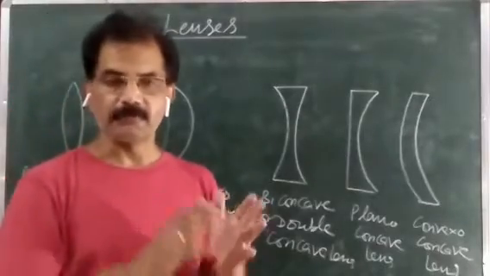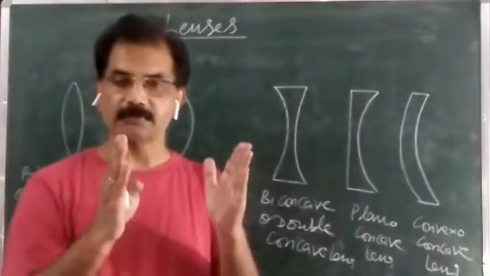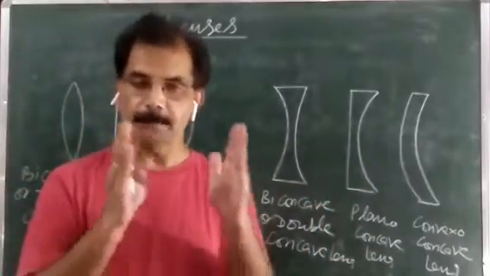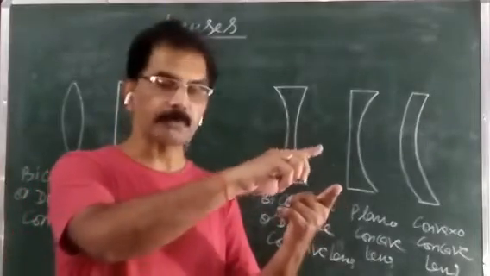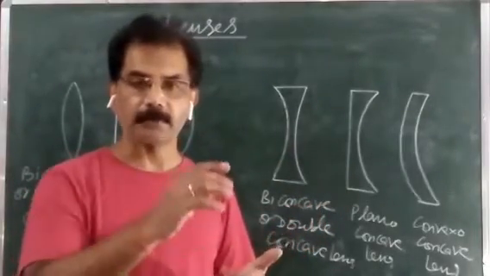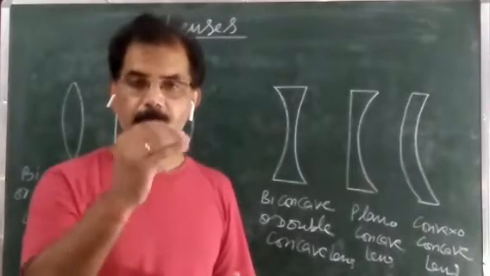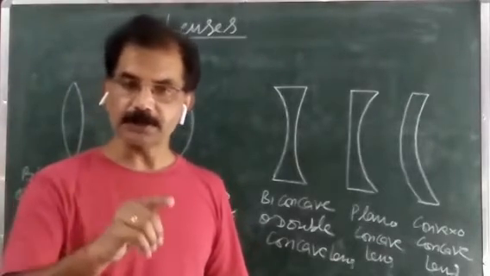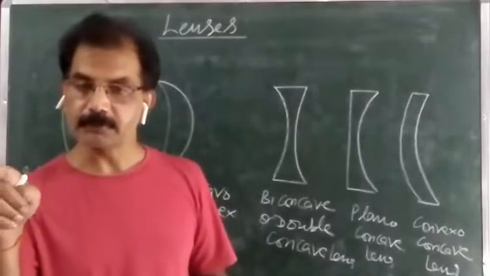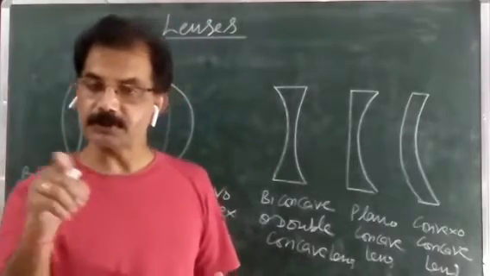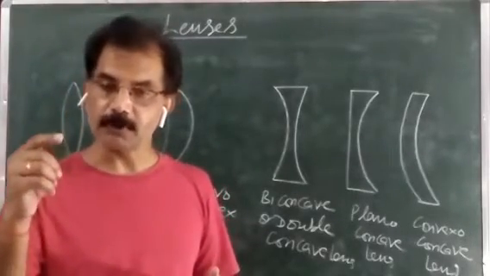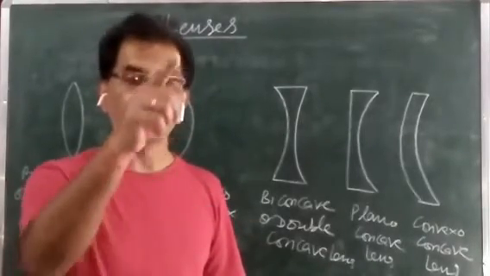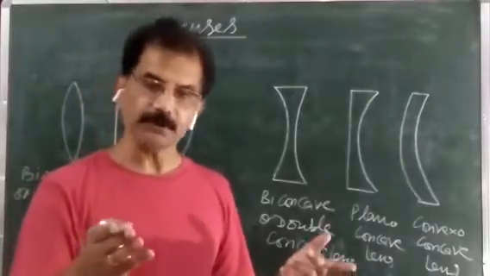Second thing, when we derive the expression for refraction through either a concave spherical surface or a convex spherical surface, in both cases, if the ray is going from rarer to denser, then we have derived the formula n upon v minus 1 upon u is equal to n minus 1 upon r. And when the ray is going from denser to rarer medium, meaning the object is in the denser medium, then in the same formula, in place of n we will take 1 by n. And that thing will be the same.